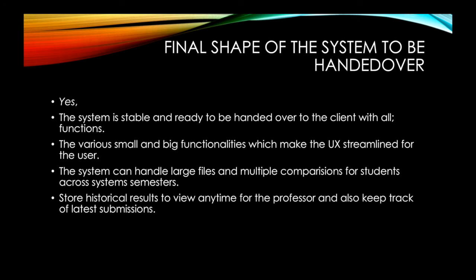This system can also accept different kinds of files, such as folders, Python files, and Java files. You can also just give us your GitHub links and we can compare the whole thing. Our system will store the historical results of the different submissions by the students. Even if a student has submitted many times, we will compare each one across the different semesters.